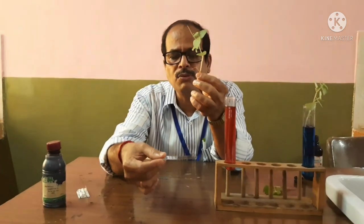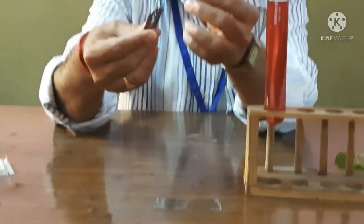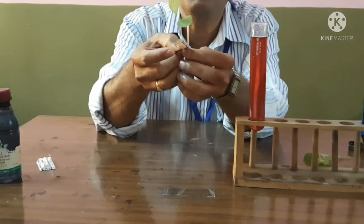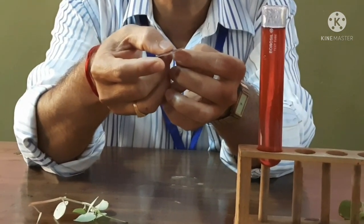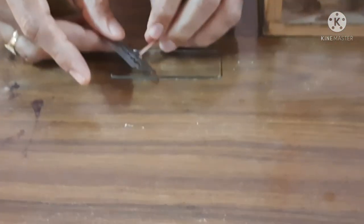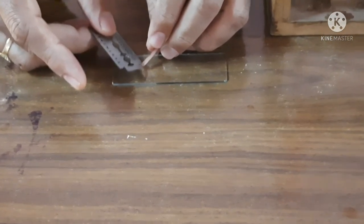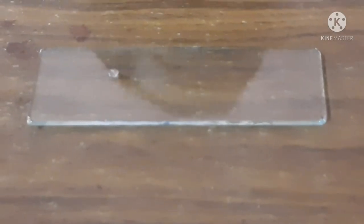For that I am using one slide, and with the help of a sharp blade, I just give a stroke. Now I am going to take one section. Like this, if I give a stroke, we can get a section. I will show you afterwards. See, this is one section I have taken and transferred onto this slide.